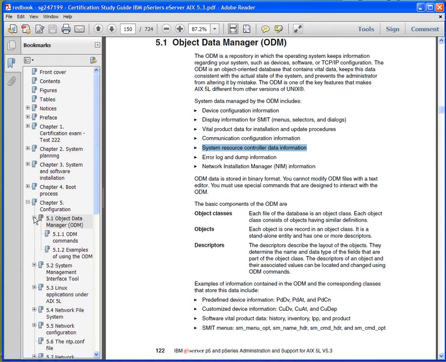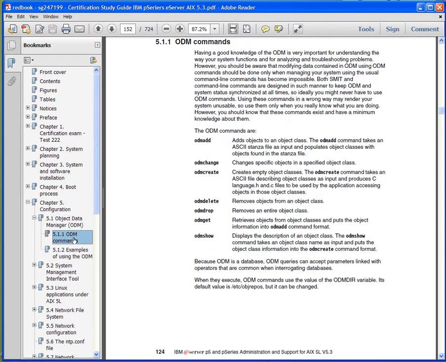So it's more of general knowledge. We have something called ODM, this is what it is, and this is the functionality of it. They actually give you some of the commands for the ODM. I really don't know why, because we don't do too much with the ODM.